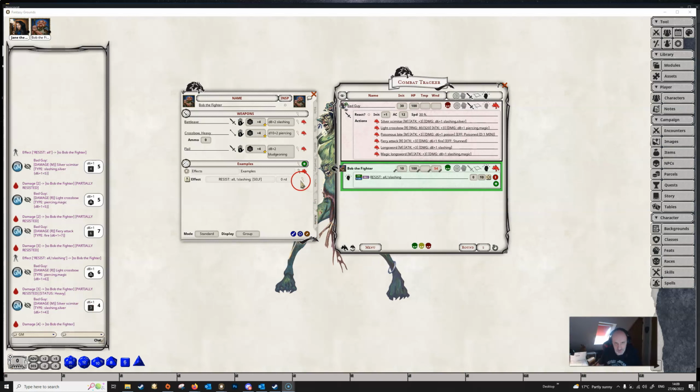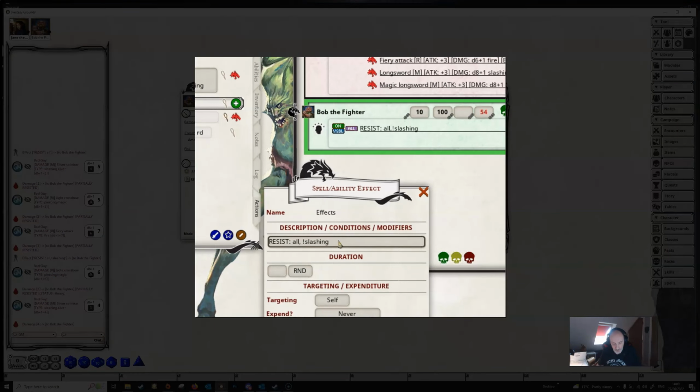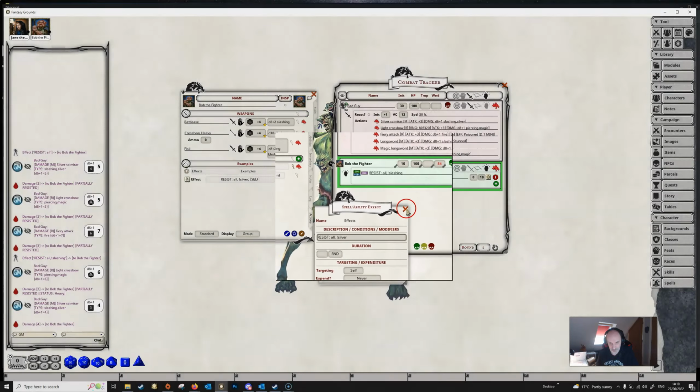Now we're not actually restricted to the normal kinds of damage that you'd expect, like slashing, piercing, bludgeoning, fire, etc. We can also specify, for example, silver damage. So that would be any kind of damage which comes from a silvered weapon. So if we just change out the slashing there, we keep the exclamation mark in because we need that as an exception. So this is reading, we're going to resist all damage except that which is coming from silver damage.